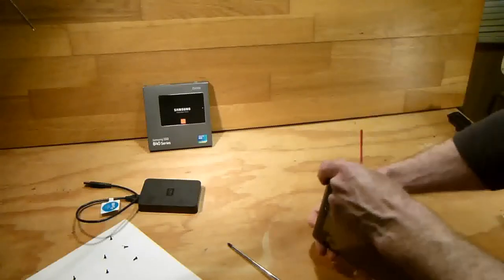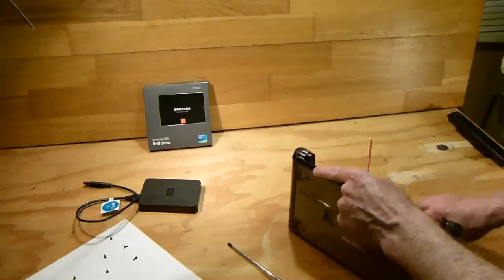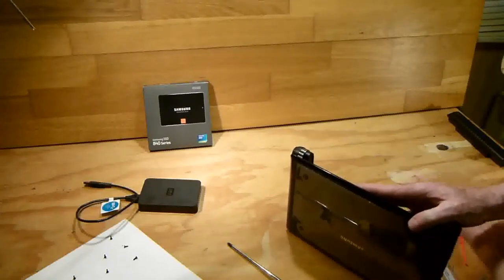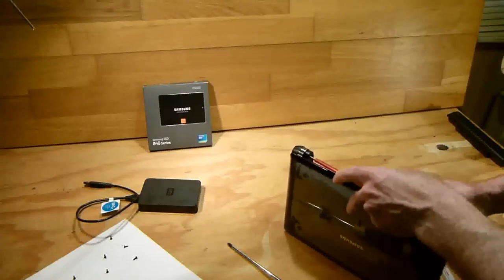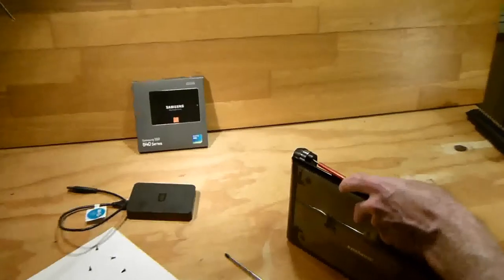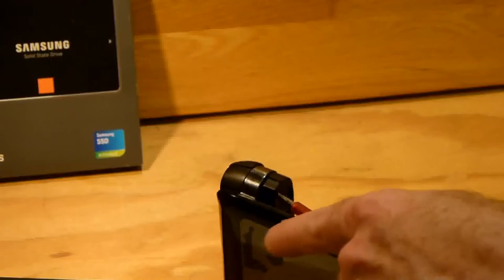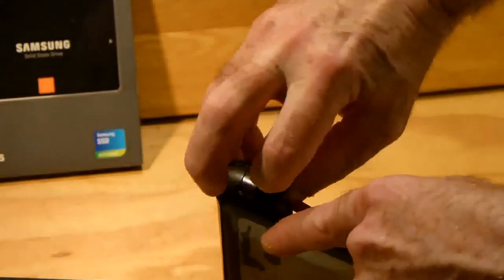And then when you get to this corner here, there's a little side clip. It's very hard to get at. You can see it there opening. I'll just zoom in there for you. So there's a little gap, and you can put the flathead screwdriver in between it, and then get your nail, and you'll hear a pop.